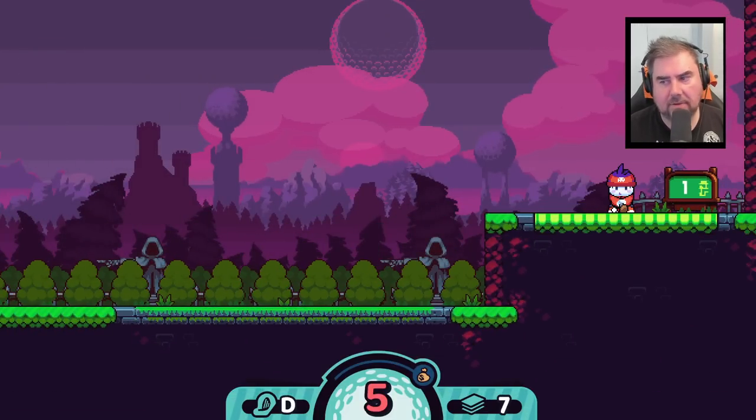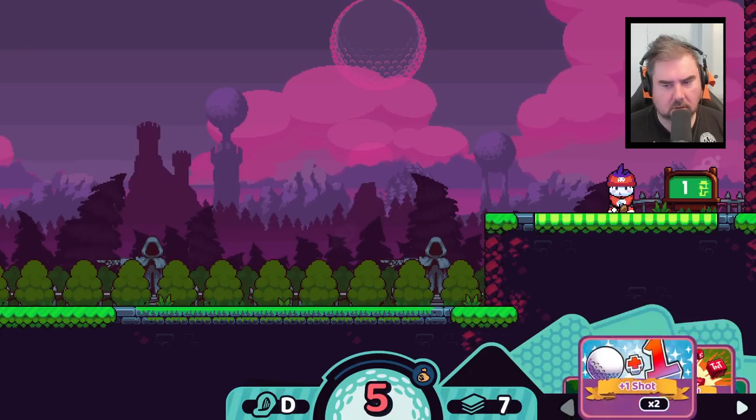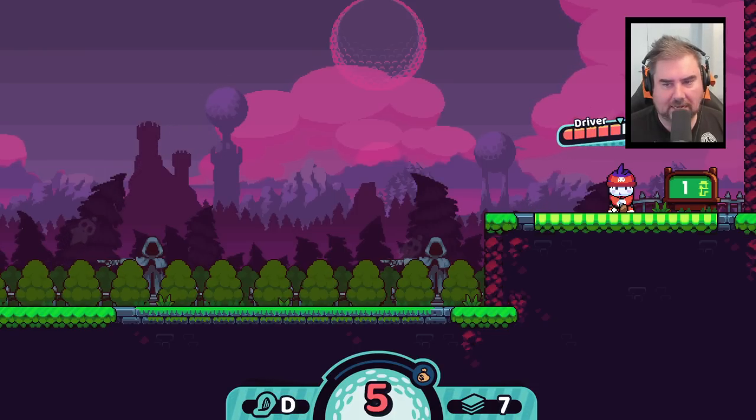Okay, so that five in the middle there, that's how many shots we have left. We have to finish the hole in five shots or less. There are ways to earn more shots.